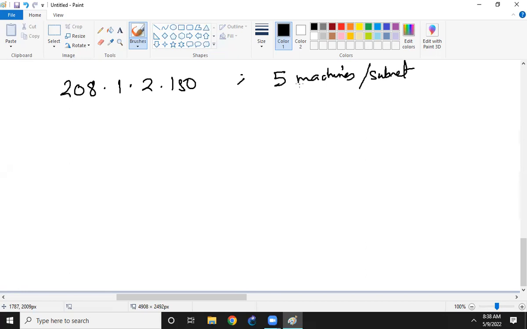Subnet. 128. Nope. Block size 8. Yes, the block size is 8. Very good. Everyone got it? You didn't get it? Please find it out. No worries.